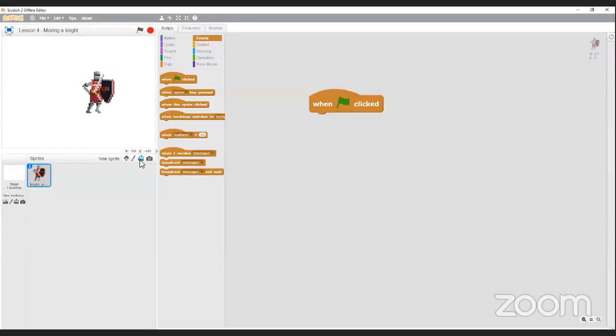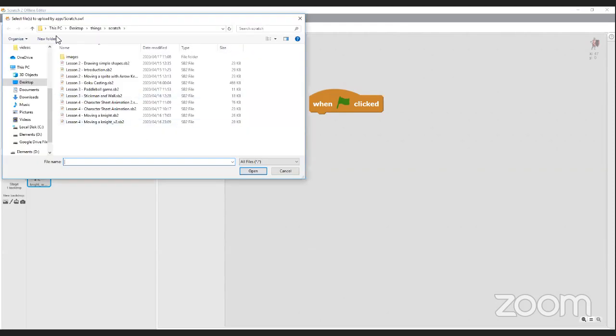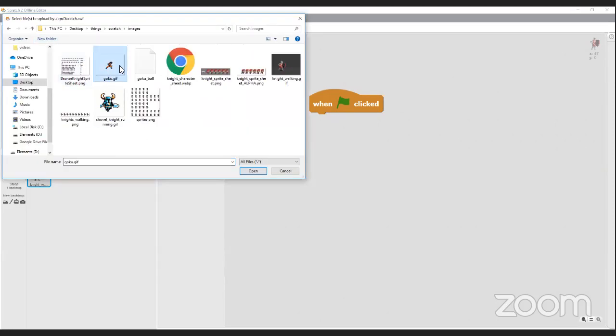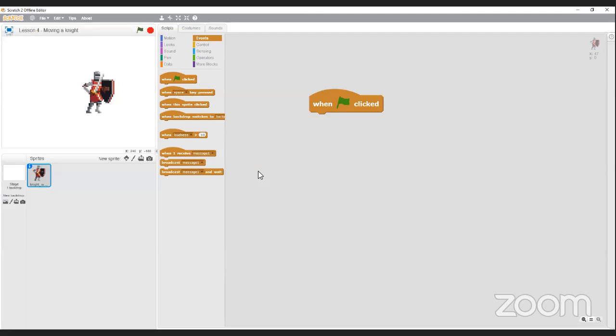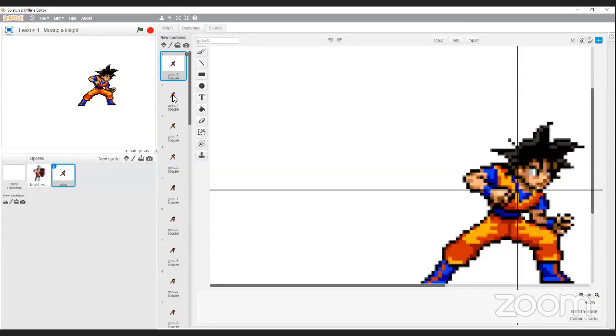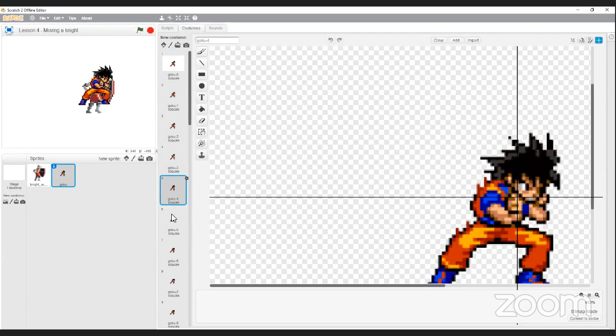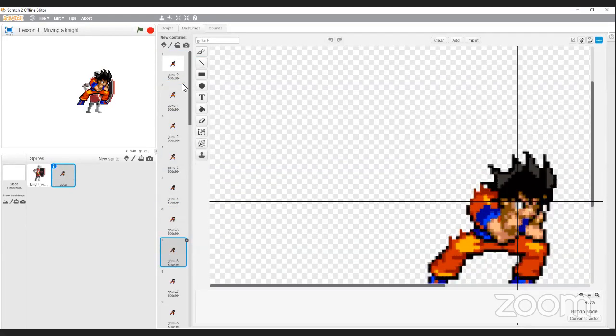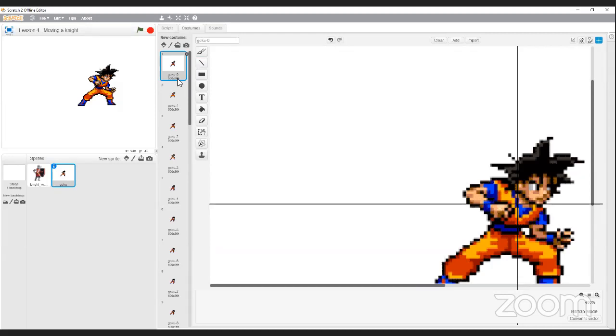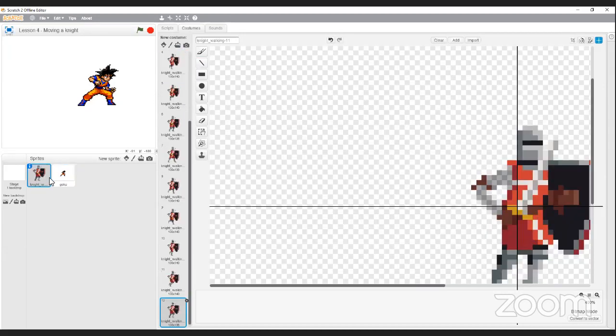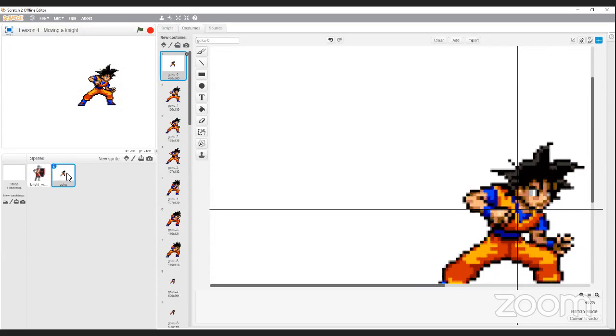Once you've got that image, you will go to your Scratch interface again, and where you have sprites, you say upload, and then from your images, you'll choose, for example, in this case, I've got the Goku GIF file here already. I click open. It's going to take a while because it's quite a big file, and then click on costumes, and then you'll see that I've got all these animations here for Goku. Okay, but don't worry about it too much. I'm going to go into this more on Monday. This basically just shows you how you would be able to do that.